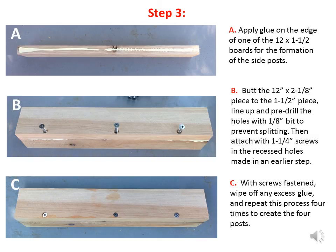Thirdly, you want to take the 12 by 1 1/2 inch boards cut earlier and apply glue on the edge of one of them as shown in picture A. And then take your 2 1/8 inch wide by 12 inch long piece and sit it on top of the edge as shown in B, and attach the 3 screws and screw those fastened down to make it a tight joint. Then you'll want to wipe away any excess glue as shown as the finished product in C. You want to make sure you do this 4 times, 1 for each side of the box.